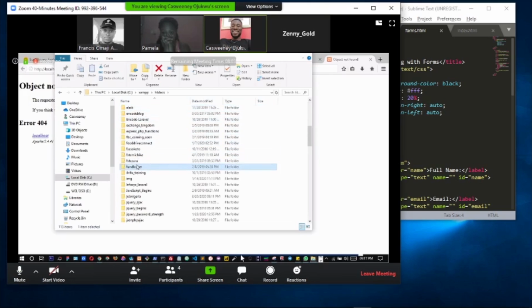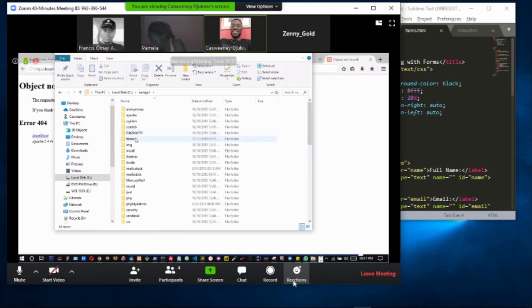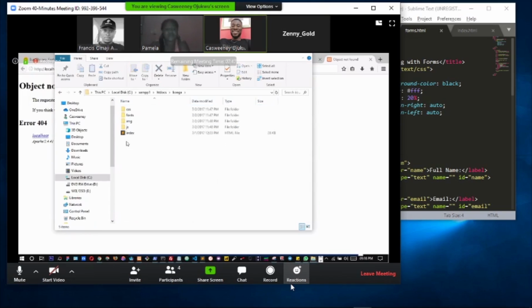Okay, it's not here. It's in my other ZAMP. I have 2 ZAMPs. This was the ZAMP I was using when I actually started web design, so this contains my old projects. Conga. Alright, okay, this is it.